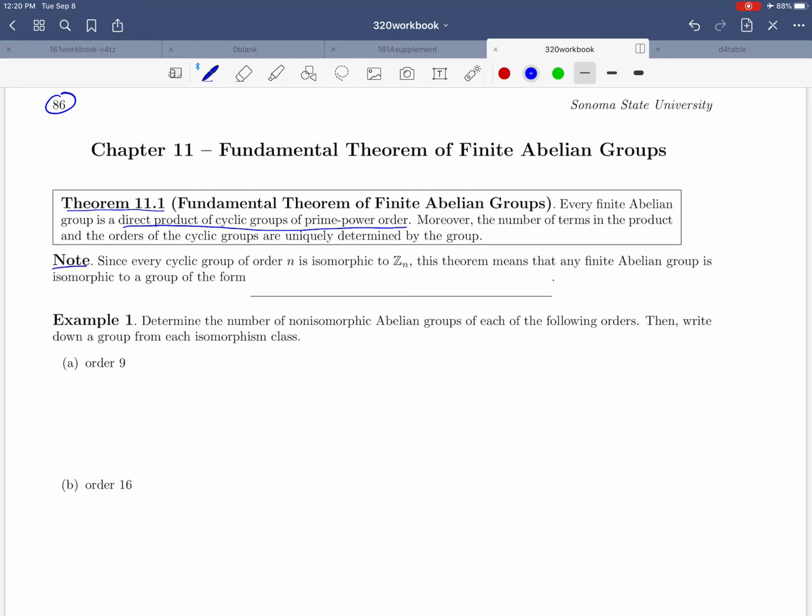Now there's one important, nice observation that we can make on the tail end of this. You might remember from earlier in the course, every cyclic group of order n is isomorphic to Zn. That fact allows us to be a little bit more specific. Going back to Theorem 11.1, we can make a more specific statement. Because it's possible to describe every cyclic group in this sort of form, it tells us that every finite abelian group can be broken down as follows. I'm just going to write this decomposition down and then we'll talk about the high points of it together.